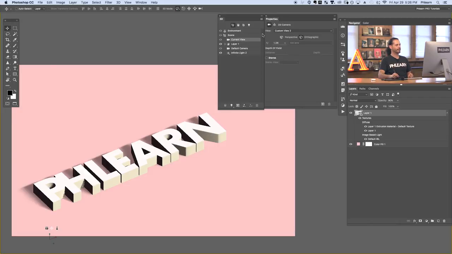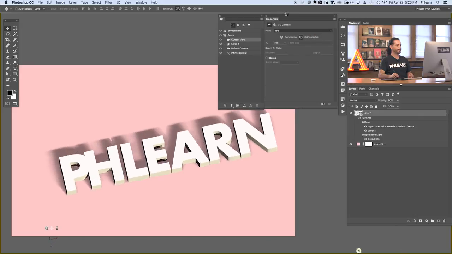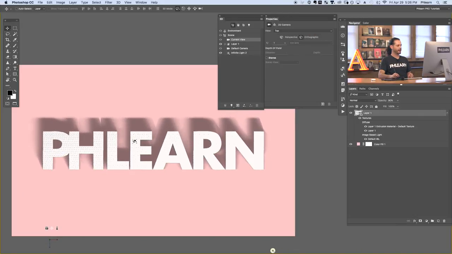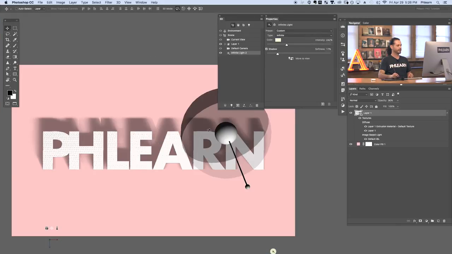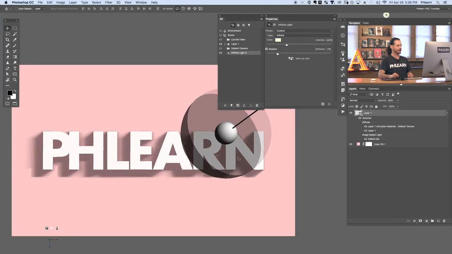Okay, now here in our current view, remember we can choose a lot of different views. So if I want to click on the top, there we go. Now I have a perfect top view of my Flurn. I can click on my infinite light here, and I can start moving my light around. So the Flurn word right now is sitting flat on the ground plane. Our infinite light is casting a shadow, and our Flurn word is extruded as well.